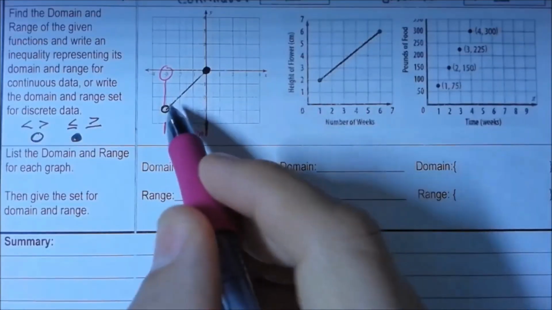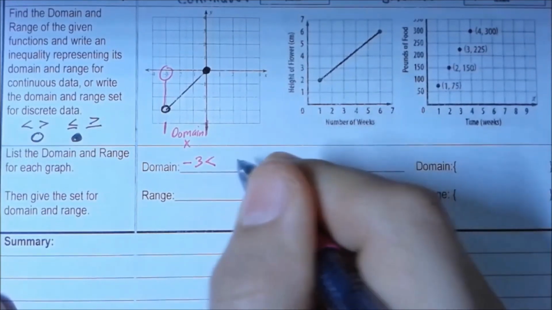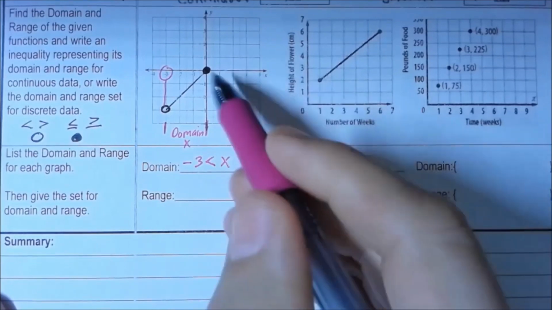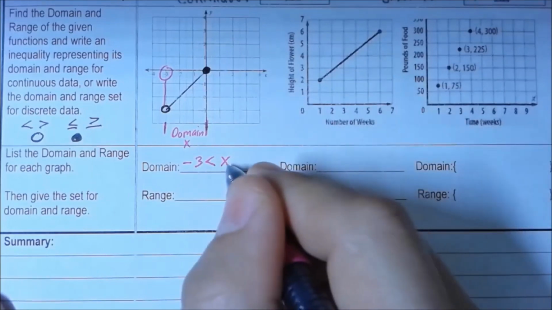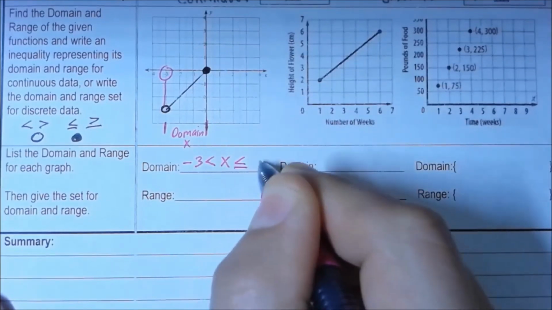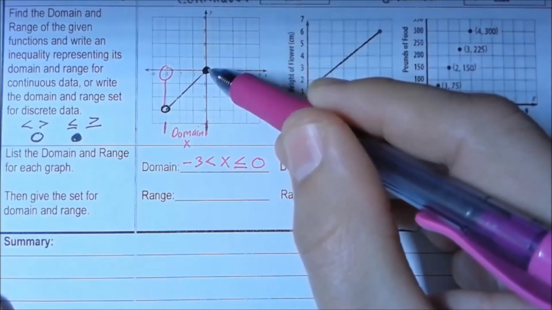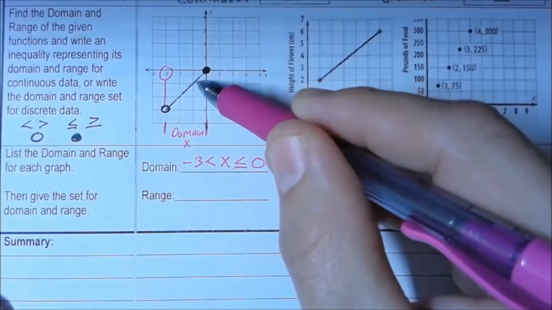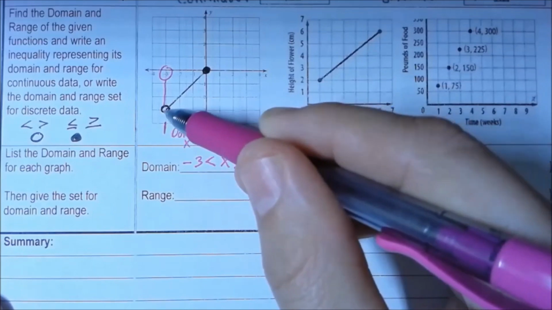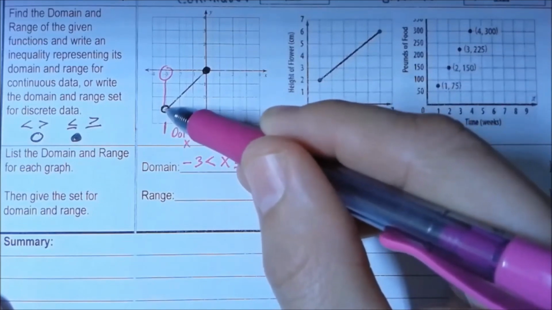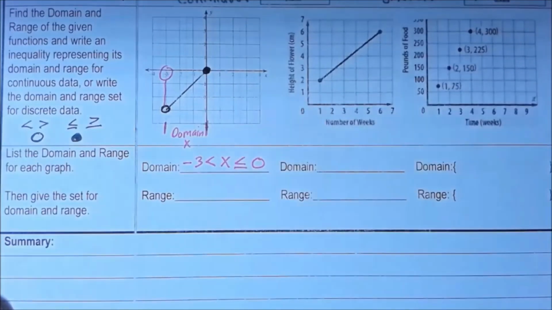And since I had an open dot, I will say that it is going to be less than x. And then on this side, notice we have a closed dot, and that's at the origin, that's at 0. So then we'll say x is less than or equal to 0, because it can be 0 or it can be less than 0. So 0 or anything less is going to be x. But notice that x has to be greater than -3, but it can never be -3 because we have an open dot. So it can get as close as you can to -3, but never actually touch it.